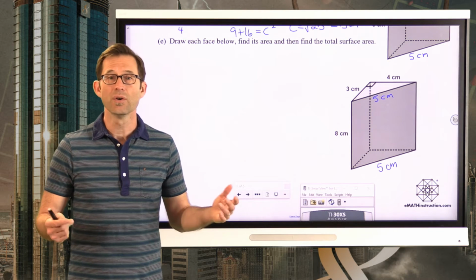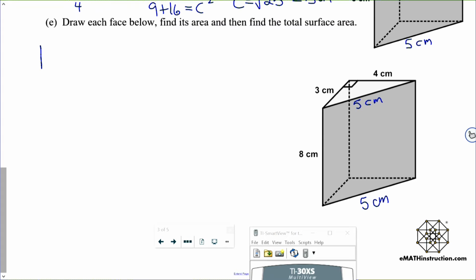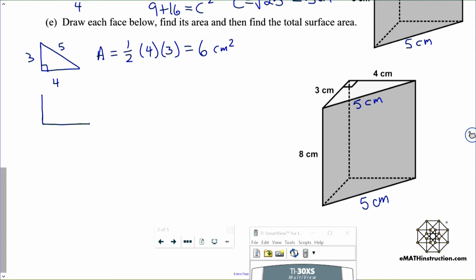All right, let's do it. Well, I might start with those 2 identical triangles, right? So I've got my one triangle, that's 3, 4. I do have the 5 here, but I don't really need it. That area is going to be 1/2 base times height. We already figured that out. That's 6 square centimeters. There's 2 of those, so just so I don't forget them, maybe I'll do this, and also 6 square centimeters. No need to write the calculation again.